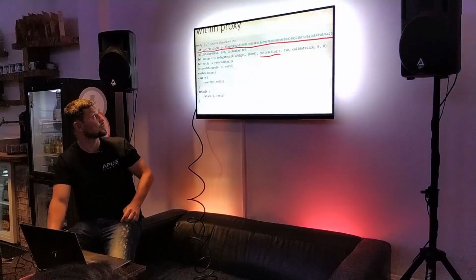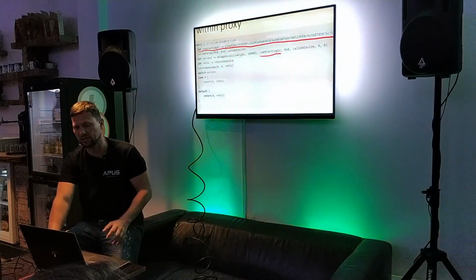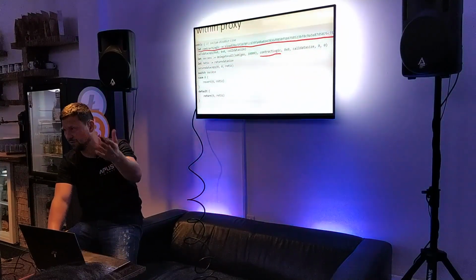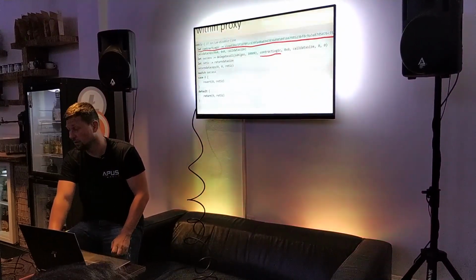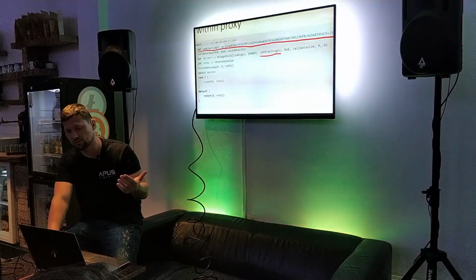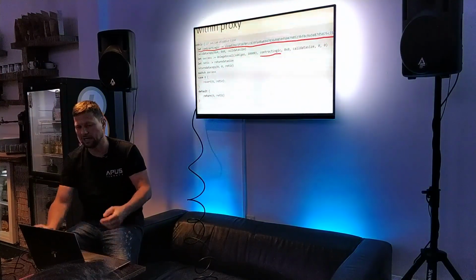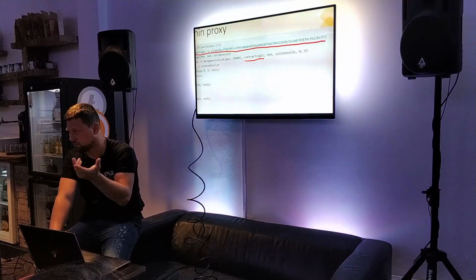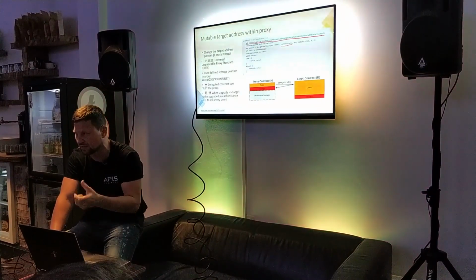If we would compare it to those bytecodes which we saw before, this is actually the same approach. There's a delegate call, then there is a return data and so on. First, there is a call data copy, meaning copying the parameters. So these steps are the same as in that very small 45 bytes proxy. These red underlined things are added. First, you need to load it from that storage. And then you need to apply that address which you get from here and use it for the delegate call. So there are a few bytecodes or operations added. So it eats a little bit more gas, but not significantly more.